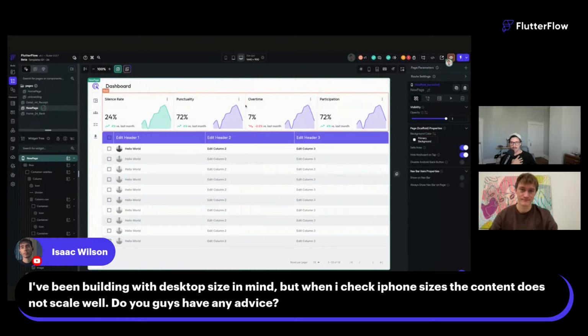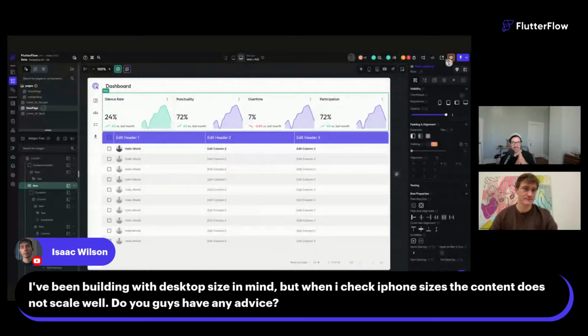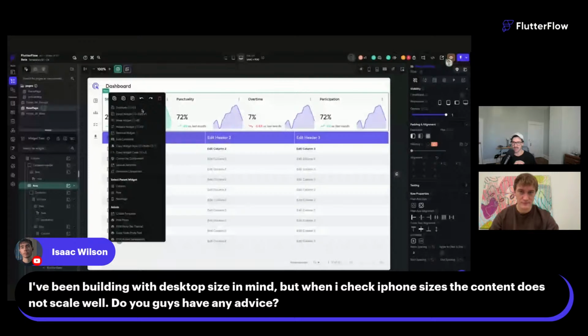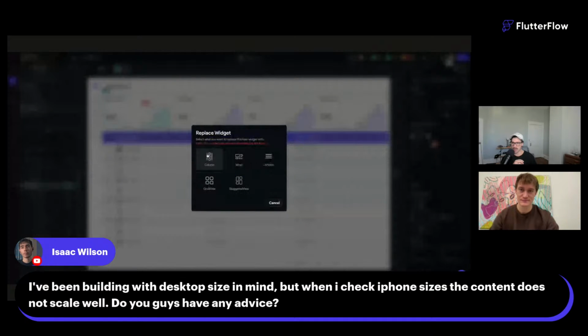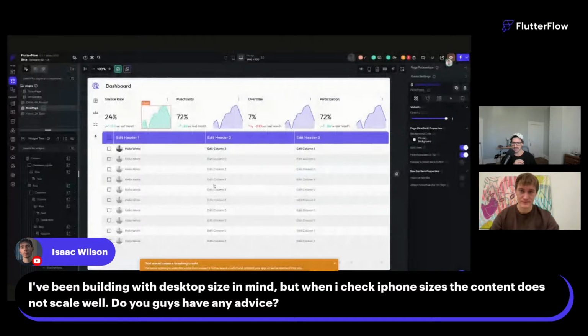If you select this row, the reason why it's doing it is because this row is stacking things horizontally. Columns stack things vertically. We could change this row to a grid view, and then we could set these. Sorry, I'm trying to get this row replaced with a grid view. Maybe it'll work. It probably won't.